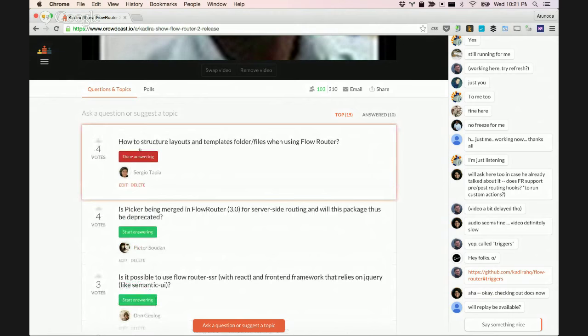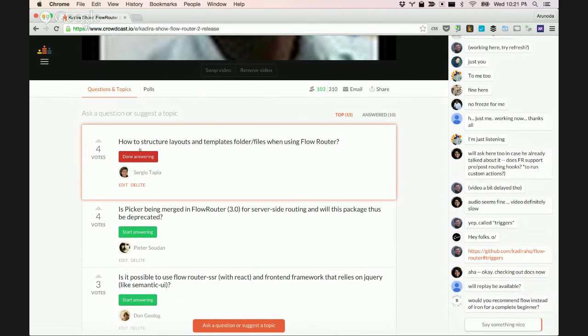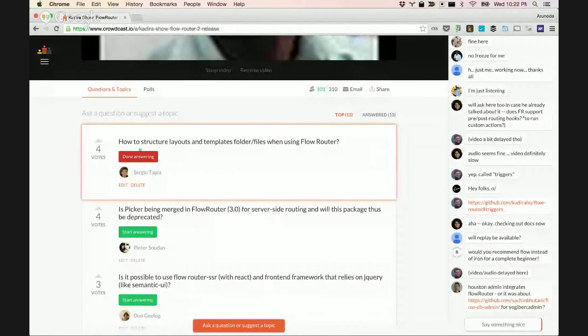There's a question about how to structure template folders using FlowRouter. I think there's no difference between FlowRouter and other routers. In FlowRouter 2.0, you can write everything on the client side and it will work. And for organizing files, there are no recommended structures, because in Meteor there is no recommended way of doing things.